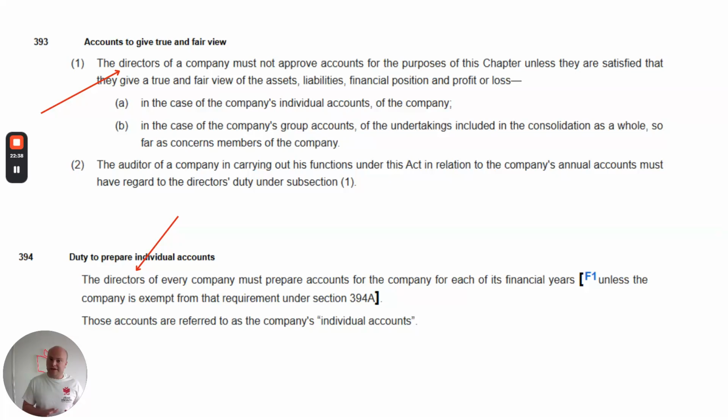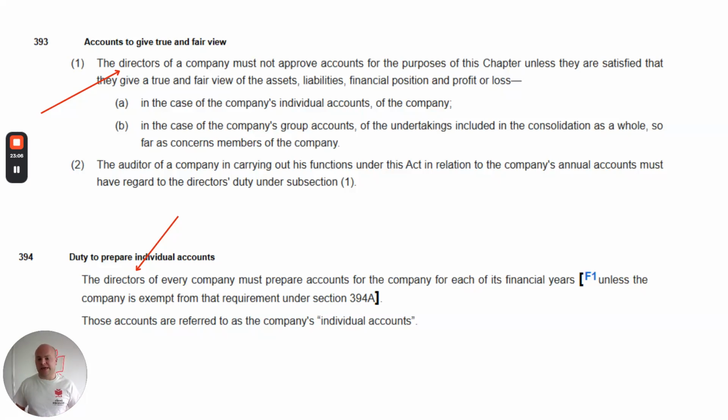From those accounting records, as I said, we can form our accounts. Why do we need to form the accounts? Section 394, the directors of every company must prepare accounts for the company for each of its financial years. Those accounts are referred to as the company's individual accounts. So the directors have an obligation to prepare company accounts every year.